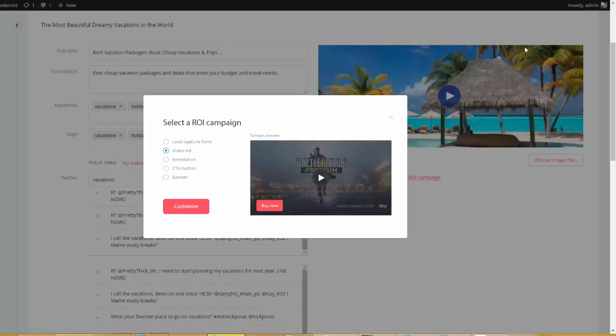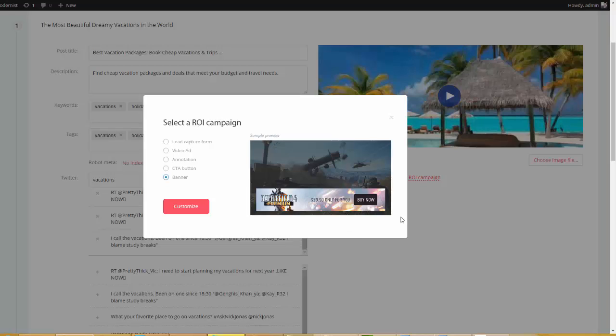So with a video ad, they're watching the video that we've extracted from YouTube, and then we can have it set up so that it shows our video. And there's a lot of cool features with this. I'm going to show you how that works. We have annotations. So if we want annotations to appear on the video, that's how we do it. Call to action buttons, so you see that we can go ahead and display buttons on the video, and then finally we have it set up so that we can display our own banners on the video. But remember, we can have all 5 of them going at the same exact time.